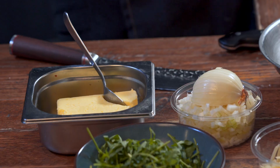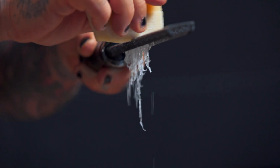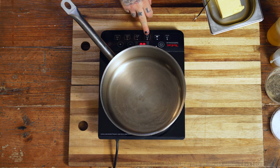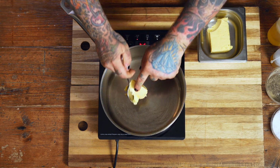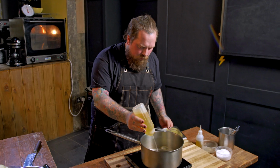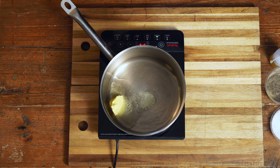So for the risotto: butter, onions, stock, peas, sun-dried tomatoes, arborio rice, cheese, and rocket to finish. Let's get cooking. First of all, get your pan nice and hot, about a medium heat. We're gonna add in a tablespoon of butter and a little splash of oil. The oil is gonna stop our butter from burning, which is really, really important.